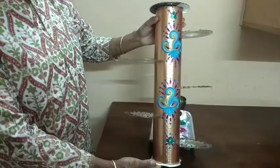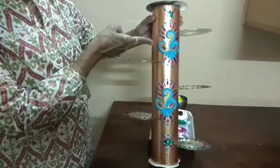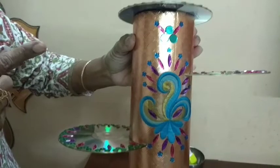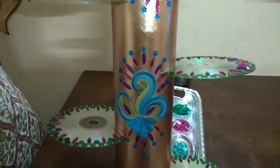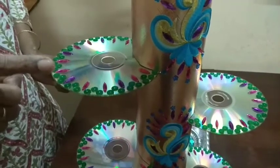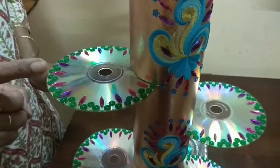This is the completion of the diya stand. At the center, I used cotton embroidery motifs. On the top of this, I stuck Kundans to match that. For the CDs, I used green color chumkis, and pink and purple color Kundan stones to give an elegant look.